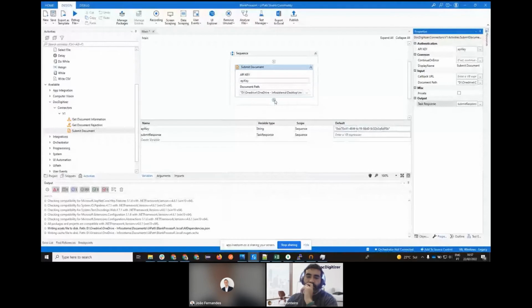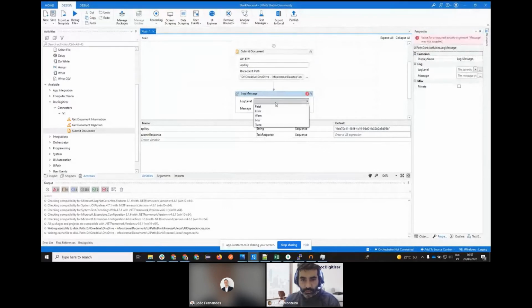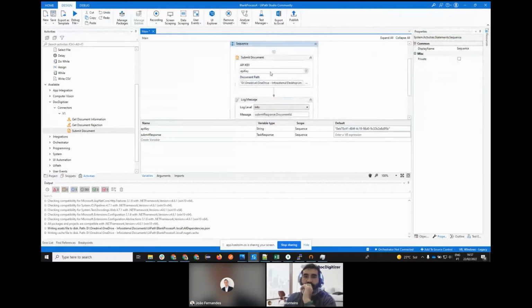And then let me just grab a log activity for us to see, hopefully, that this can succeed very fast, doing submit response dot documents ID. This will give you the document ID that we'll need for the following information. Let us just run here. I'll just run it.